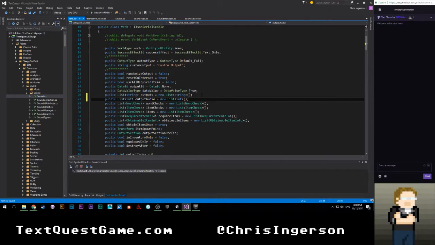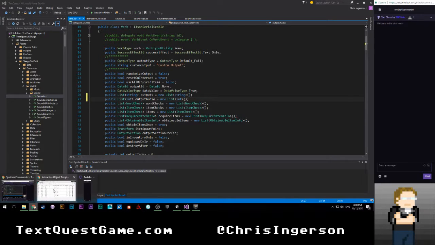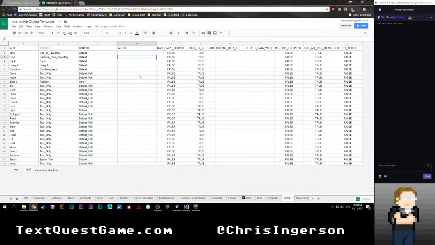So I kind of think it would be better instead to have a list of structs, and those structs would have an int, which is their ID for the sound to be played, a transform, where it should be played at, and then an index value on the outputs that it should play at. So what output index it should play at. Oh dear. If I do that though, that really complicates this.